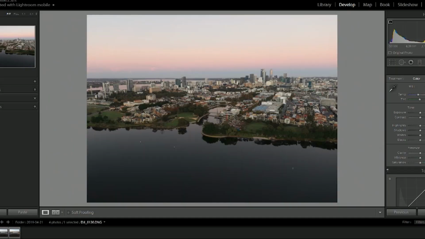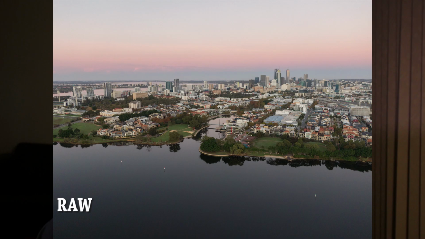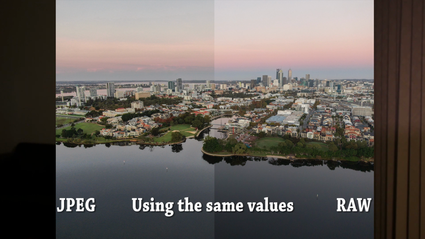In comparison to RAW, since there's no information that's compressed in a RAW format, a RAW image still retains the details not found in the JPEG format. As you can see, after a couple of adjustments and changes in here, the RAW image looks a little bit more natural and more appealing. That's one of the main differences: the information stored in the RAW format has a lot more information, therefore you can do a lot more editing in post-production, as opposed to a JPEG format where there's little or no information left, so you're constrained with how you can edit this in post-production.